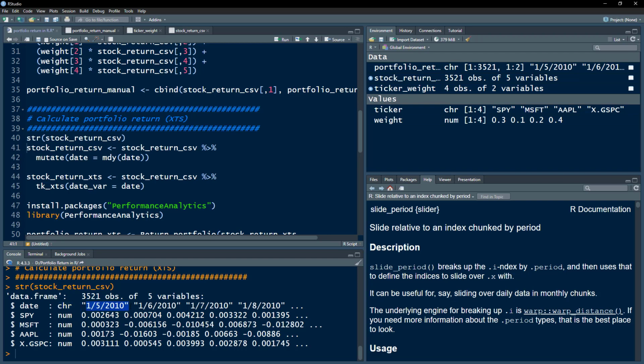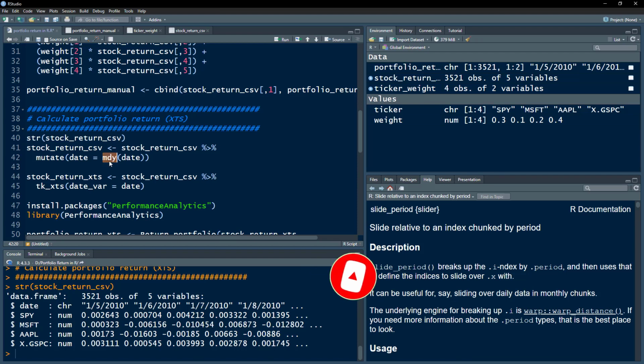Read this column as a date rather than a character. To do that, we take this data frame and mutate a column, the date column. Although its name is date, this would replace the current column with the new column, and this new column would contain the date.